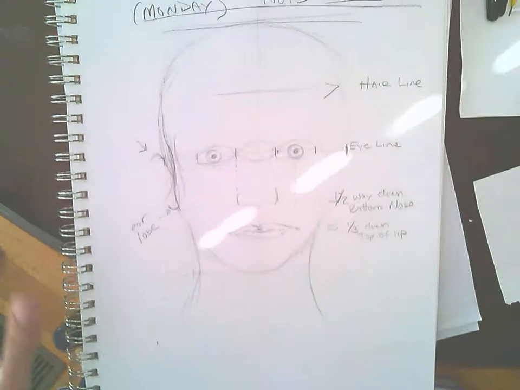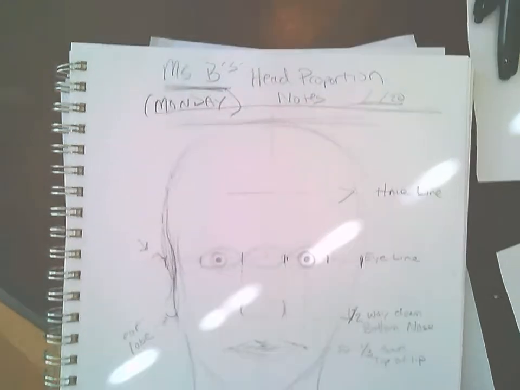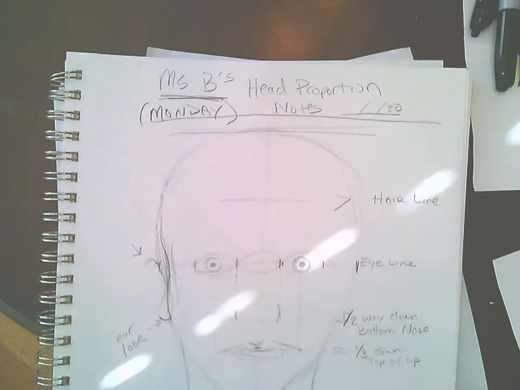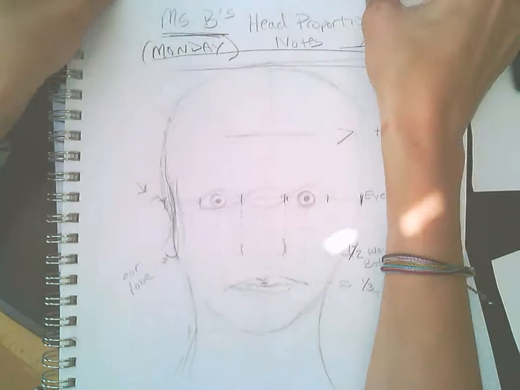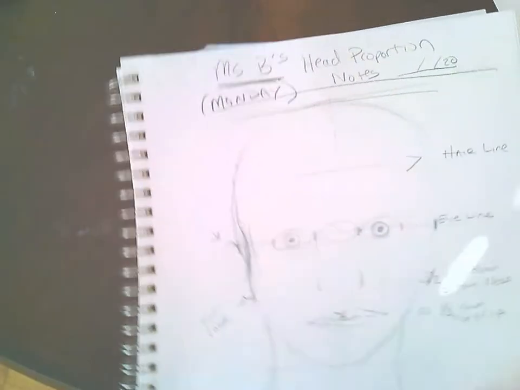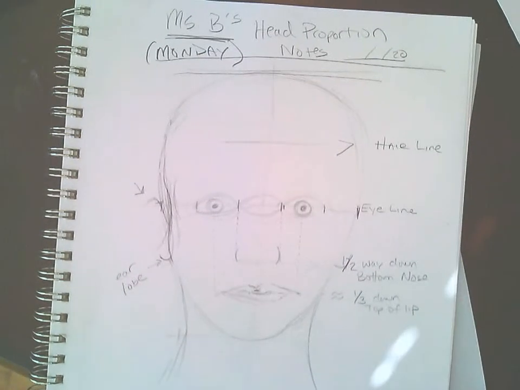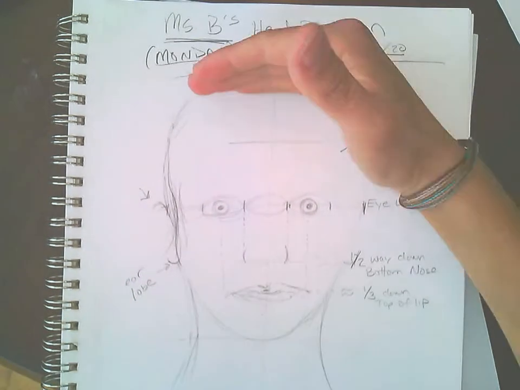Let me turn this around for you. We talked about a basic head structure, and I'm sorry for the weird light on this. Hold on, let me see if I can turn it. That's better. Okay, so we talked about the basic head structure and how tall the head should be.